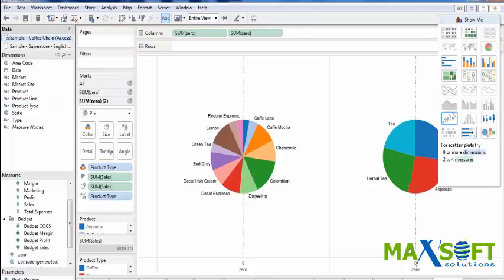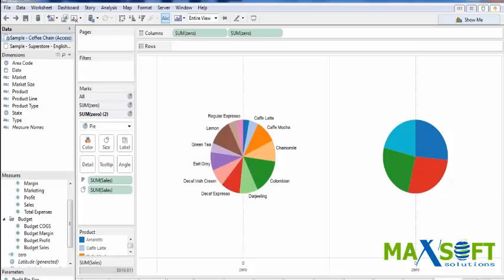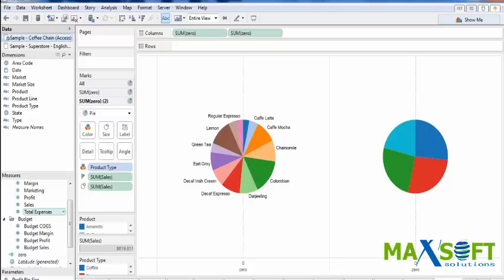Did you understand? Yeah. See, first I'll remove once again. You remove the product and you just put only the product type, right? Exactly. I just want to show you the difference. Understood? This is two pie charts in a single view.